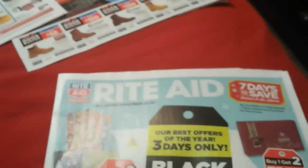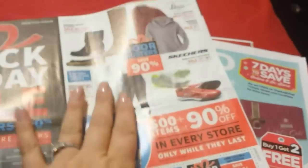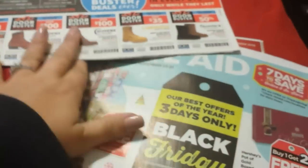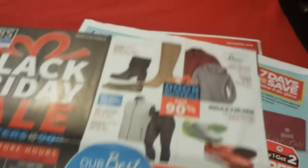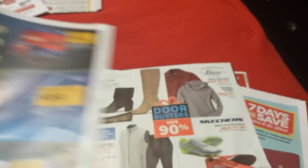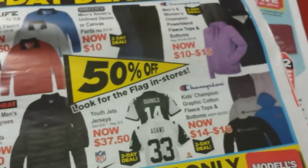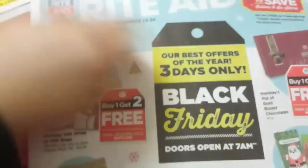Black Friday is here and I got some circulars. If you have a Bob's Stores, I used to do so well there — they always give $10 coupons plus 25 or 30 percent off. They have good sales on clothing, men's workwear, men's boots, and sneakers. Same with Modell's — I don't know if everybody has one, but there's a $20 for a $25 gift card deal, so you get it for $20 — not bad.